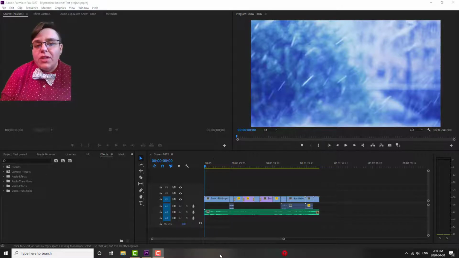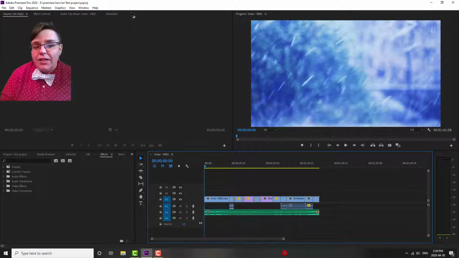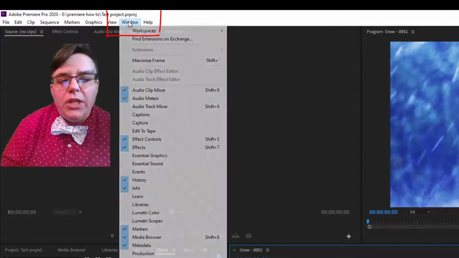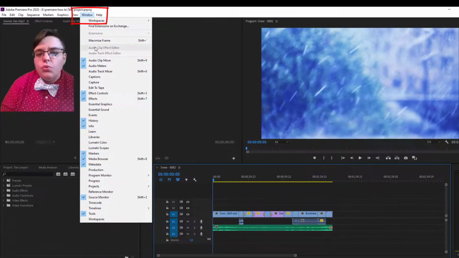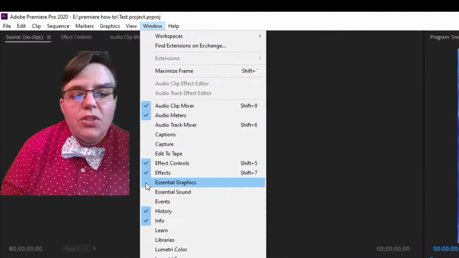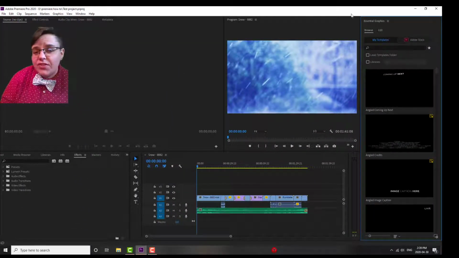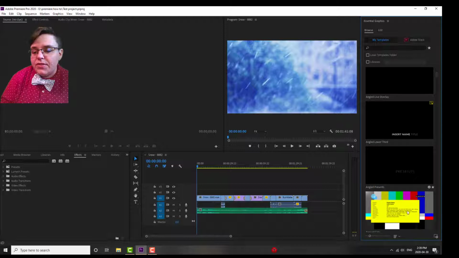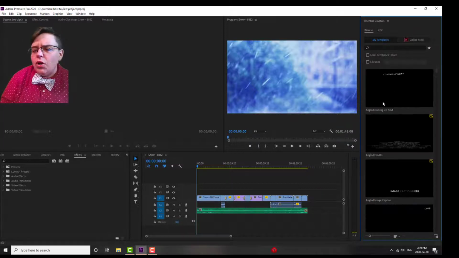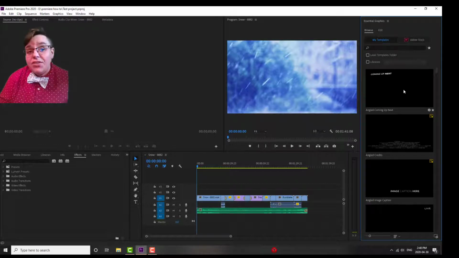It's quite simple. There's an extra panel within Premiere that allows you to add graphics. And so all you have to do is go up here to Window, and you'll see you have a huge list of tools you can turn on and off. So what I'm going to do is turn on Essential Graphics. And what Essential Graphics is going to do is give me all of these pre-made templates. So just like you've seen at the beginning of a movie, or here's the credits that play at the end of a movie, you can actually choose one of these that already has motion attached to it, add it to your video, and just change the text. That's a very simple way.